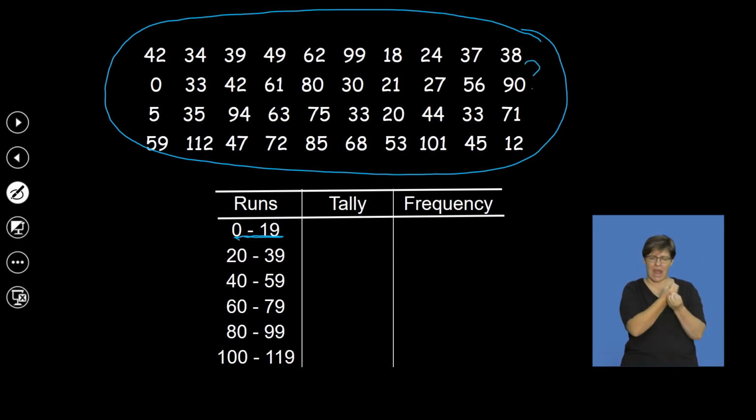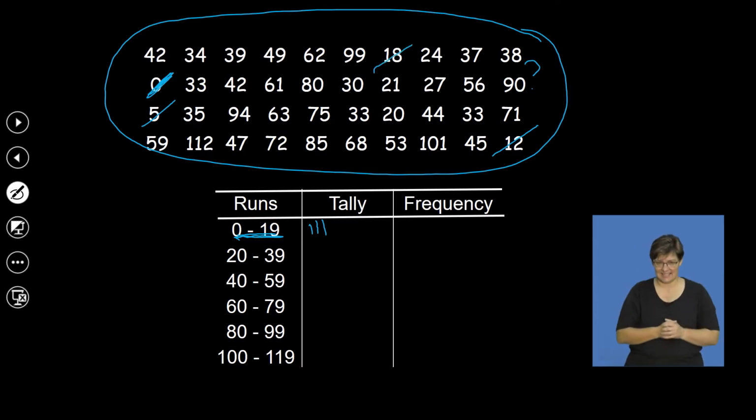So if we count that, how many 0? So let's count them. We have 0, 1 there. I can do a tally. I'm trying to find numbers between 0 and 19, so I'll represent that with a tally. Let's find another number. I have 5 there. I'll do that. Let me look at another number. There's 12 there. Do I have another number? So what do I see? There's 18. Okay. Then what else?